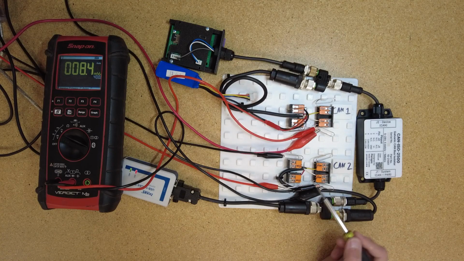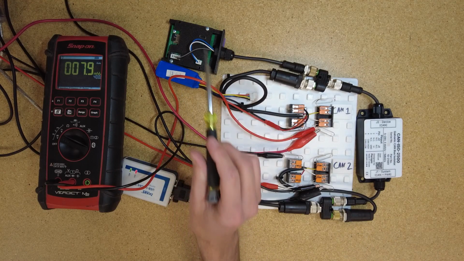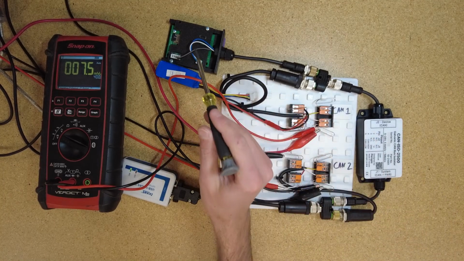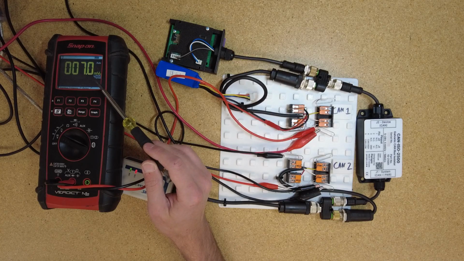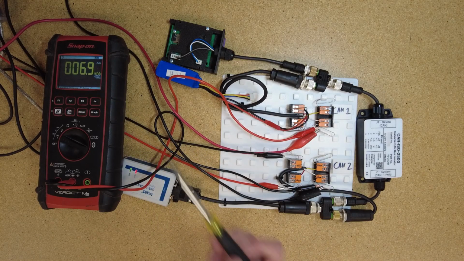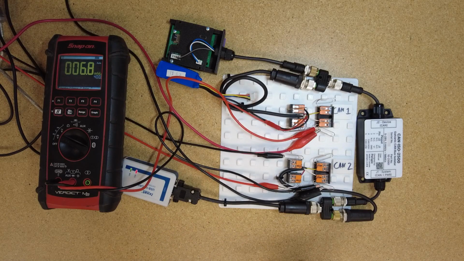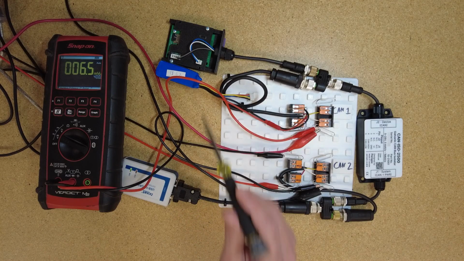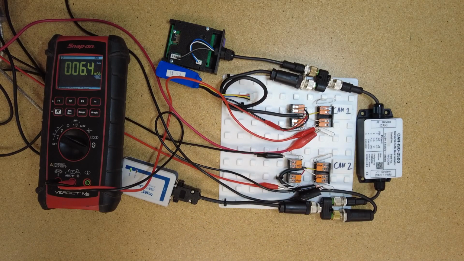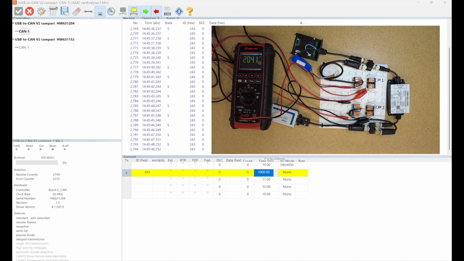Because we're going to apply voltage to the two CAN sides, we obviously need an isolated power supply. So in this case, we're just using a 12-volt battery connected to this device. It takes any CAN message it receives and transmits it back within about 10 milliseconds on the same CAN bus. So if the system works as intended, we should measure up to 120 volts on here as we crank up the voltage. And also as we crank up the voltage, we will see the CAN messages both going out from the USB to CAN device, and then we'll also see CAN messages coming back in at the exact same time.